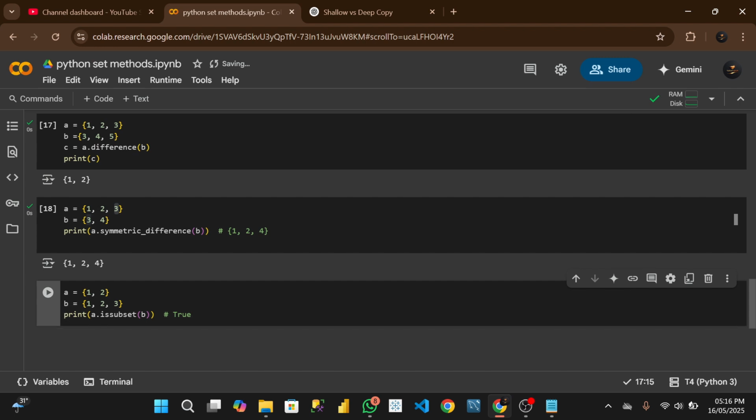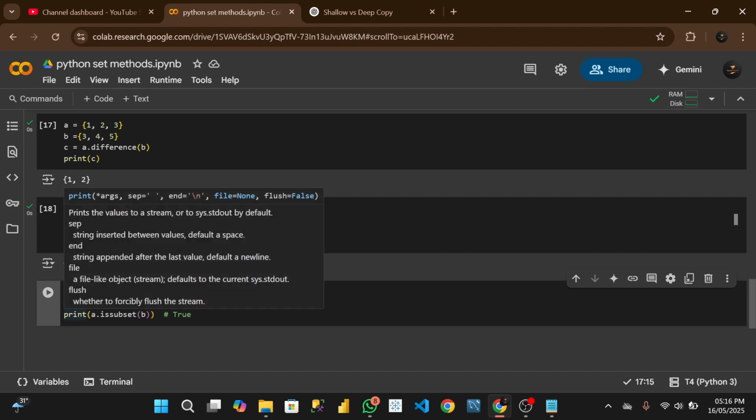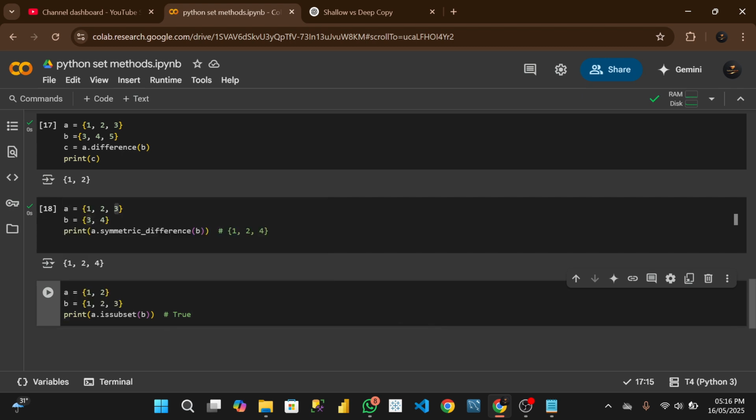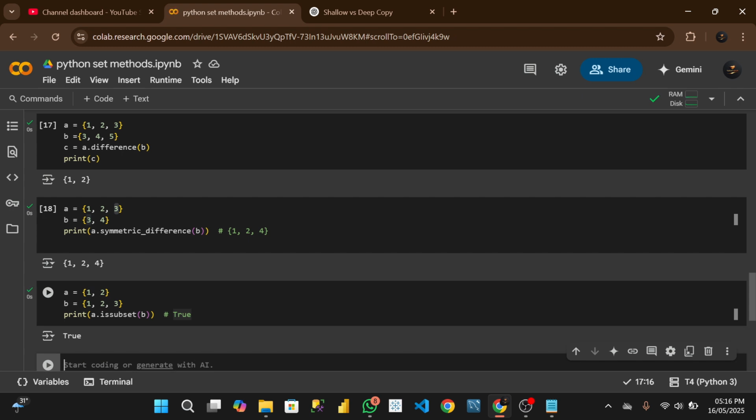For example, if you have the first set A, which is 1 2, and we have B, which is 1 2 3. Now what does issubset do? When you print A is a subset of B, the answer should be true because A is found inside B. Now you can see it's true.